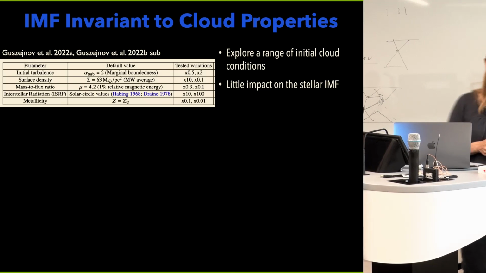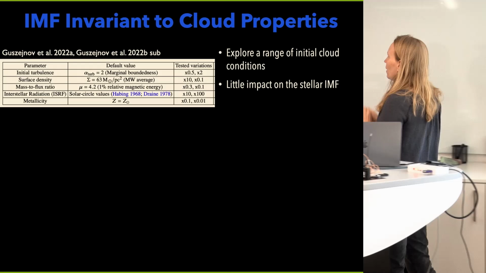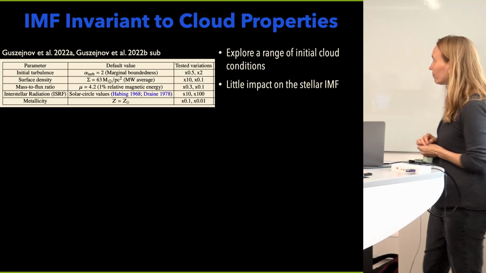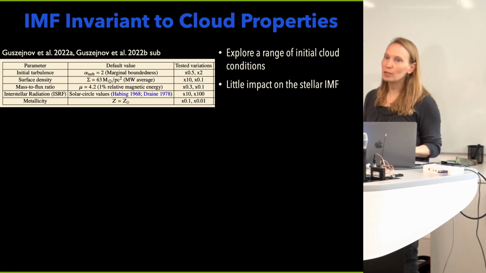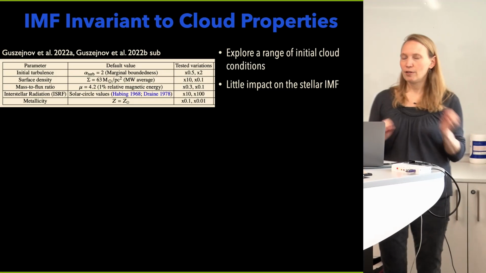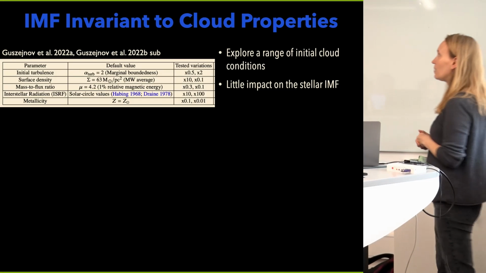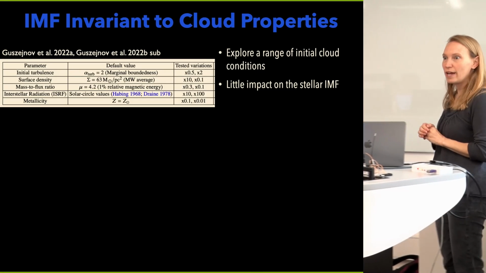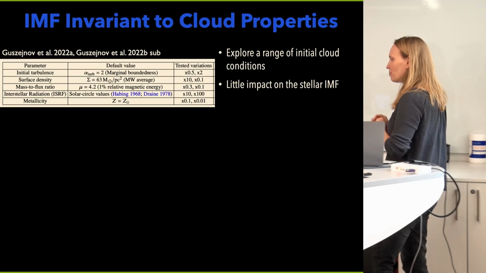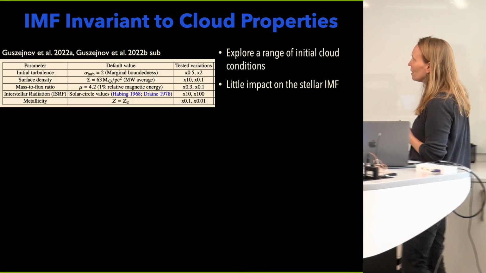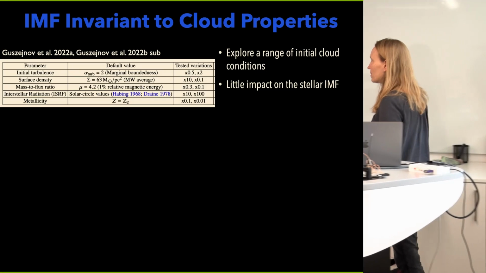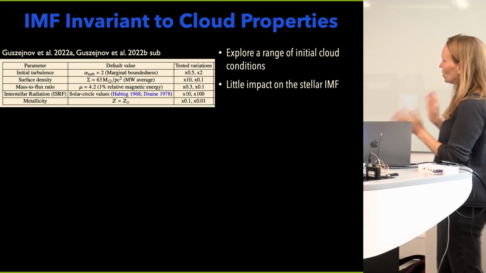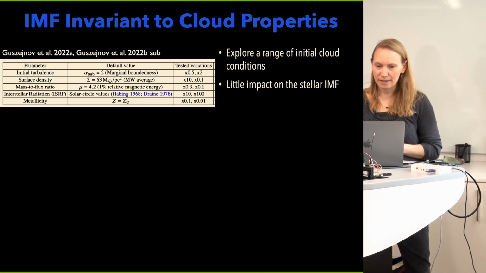So in the first paper where we looked at this, we focused only on the bulk properties, like the efficiency and the stellar IMF. It turns out the stellar IMF is remarkably insensitive to any of these things. There are a couple of things like metallicity, maybe local magnetic field. We see a little bit of a trend, but within the statistics, and particularly statistics compared to observations, it's remarkably insensitive to all of these properties. So that's great because that's what we see in observations. But then the question is, what about stellar multiplicity, and is that the same or different?